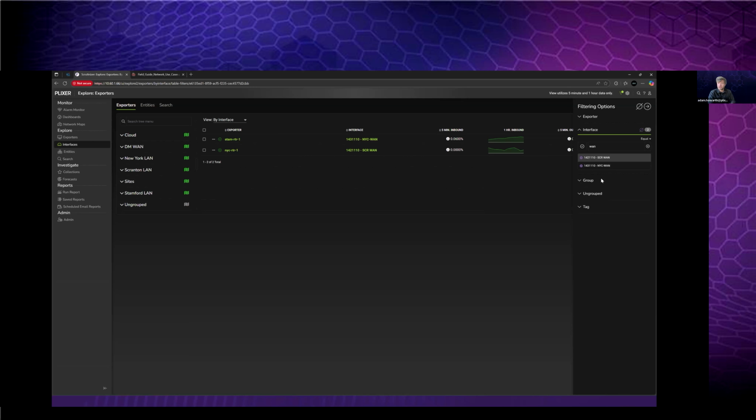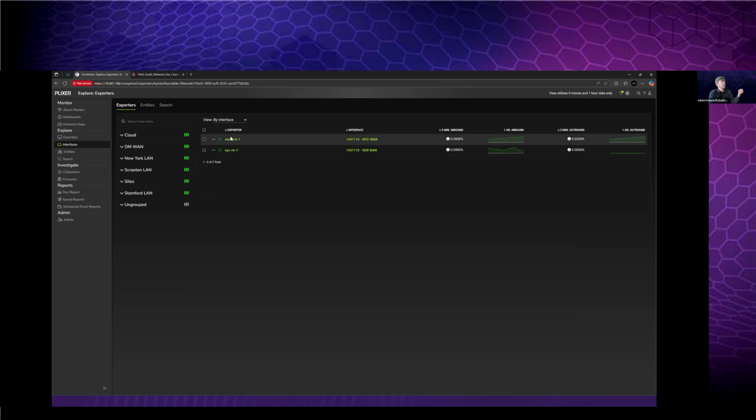So that way there's really no guessing as to what does this index represent exactly? We can work in the names we're used to. But in this case, we can search our interfaces for just our WAN interfaces. And then once we have our subset of interfaces there, we can actually pivot into a report that will use all of those interfaces as our input domain.